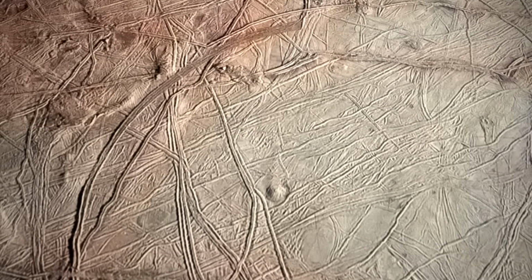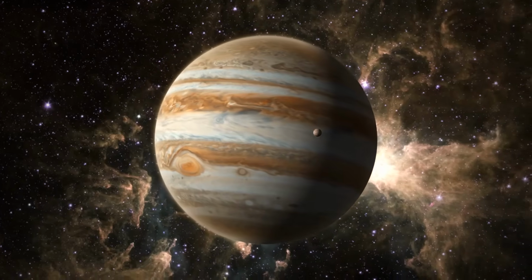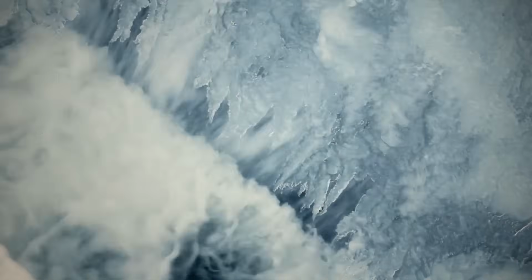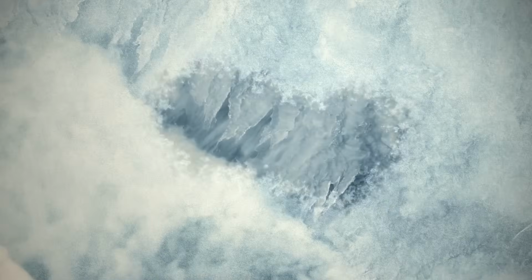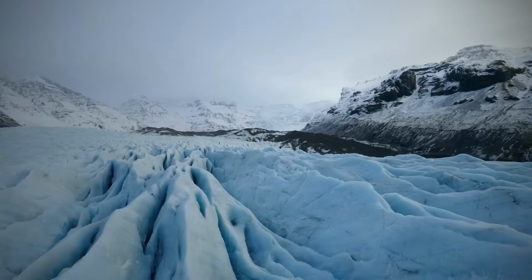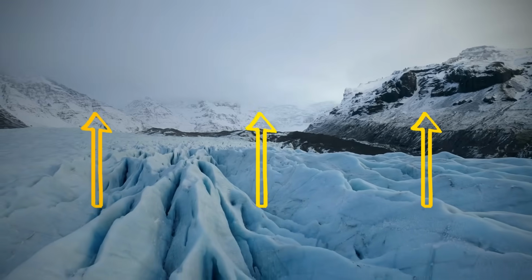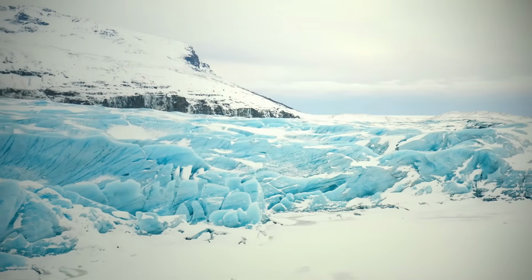The following studies suggested that the ridges on Jupiter's moon might be the result of a specific cycle, similar to that on Earth. In this cycle, liquid water freezes and then thaws inside an ice sheet, which is a rather high-pressure environment. This causes the sheet to move upward over and over again, creating a two-peaked structure. Or at least that's what happens on Earth.